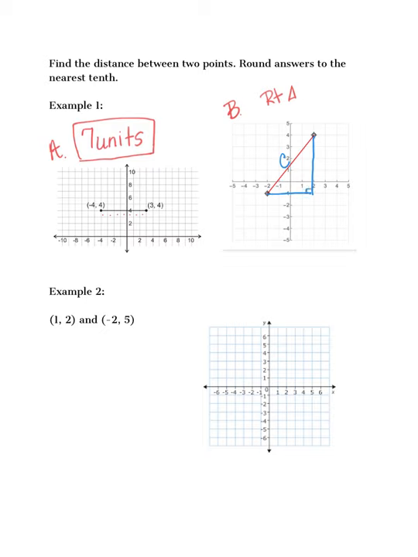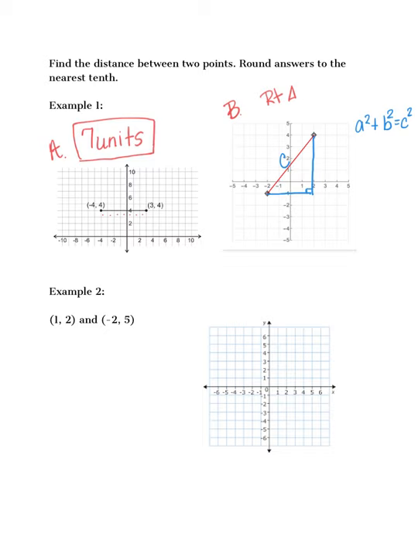So what that does make is a right triangle where I have the legs A and B that I've drawn, and I'm trying to determine the side length of C. So using Pythagorean theorem, I'm going to write that down, a squared plus b squared equals c squared. And I'm going to plug in what I know, A and B. I don't know C because that's what I'm trying to find.